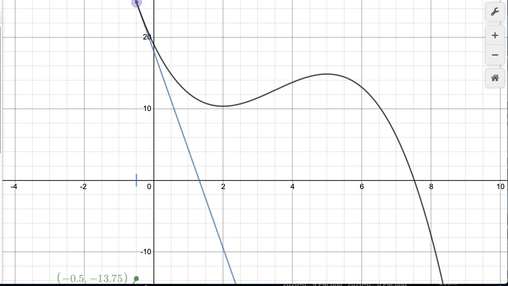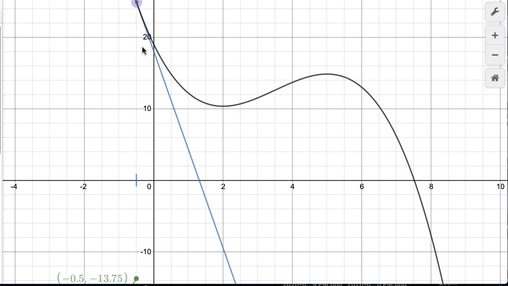I'm going to plot the tangent line. So I'm looking at about x equals negative 1/2. And if I plot the tangent line on the function, if I were to measure the slope of that tangent, that becomes the y value on the graph of the derivative. And you can see down here we're plotting that point on the graph of our derivative. So when x is negative 1/2, the slope of the tangent on our function is negative 13.